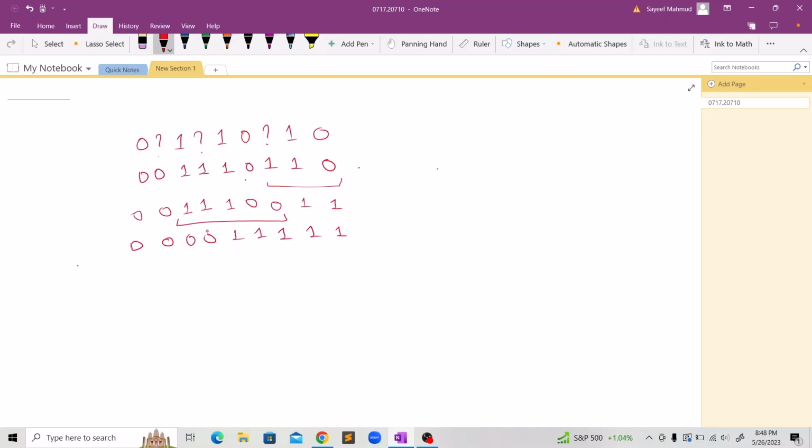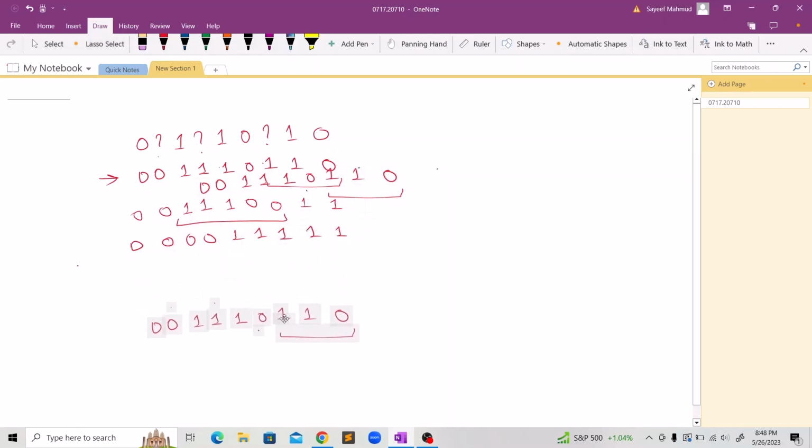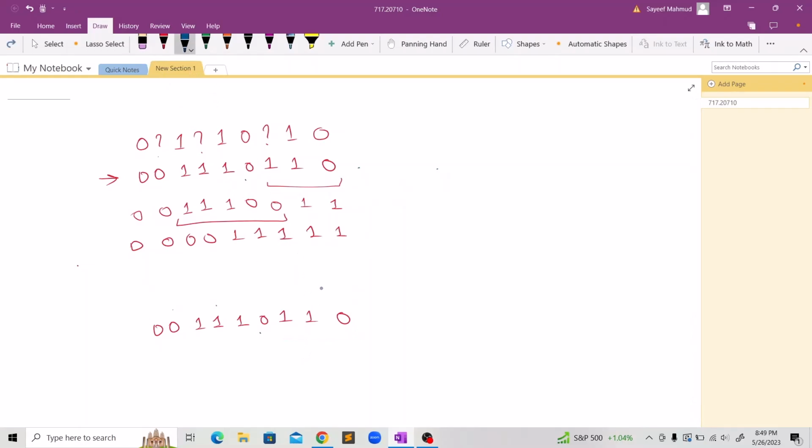So at first, let's take a look at how we can minimize the cost of a string which doesn't have any question marks in it. So we'll take this string, for example. Let's take a look at these two positions. This is an inversion. A 1 comes before a 0. This shouldn't happen in a sorted string. All the zeros will come before all the ones. So we need to do an operation to sort these two positions.